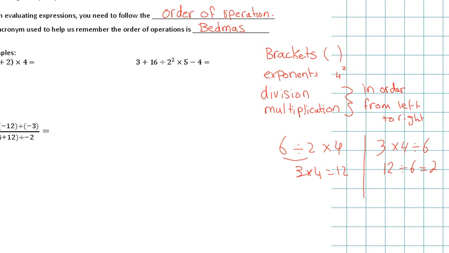So left to right, regardless if it's division or multiplication, you do the first one. Only with division and multiplication. You have to do either division or multiplication before you do addition and subtraction. So if division appears first, you do the division first, and then you do the multiplication. If the multiplication appears first, then you do the multiplication and then the division. So the division and multiplication are interchangeable, whatever comes first.